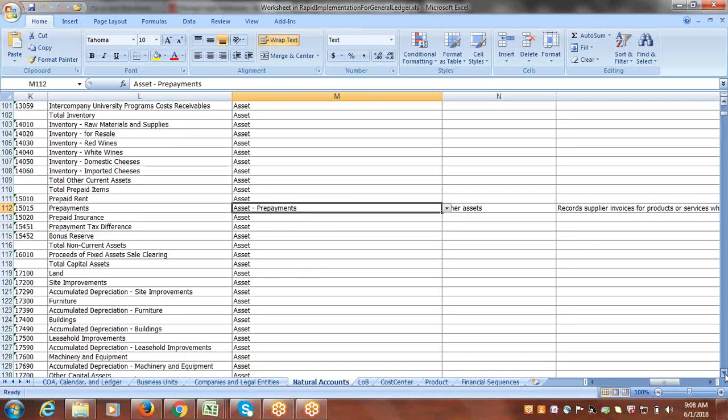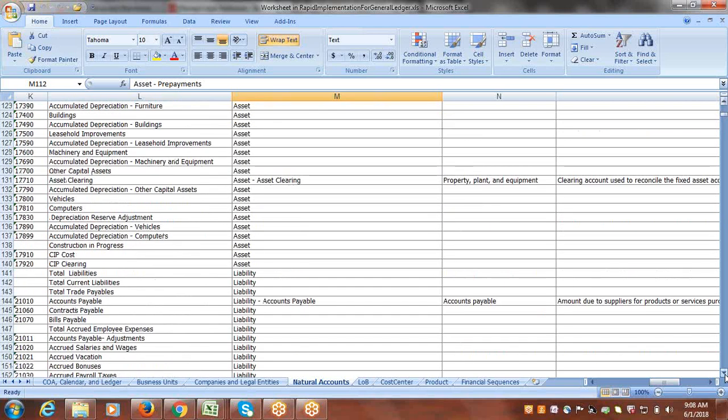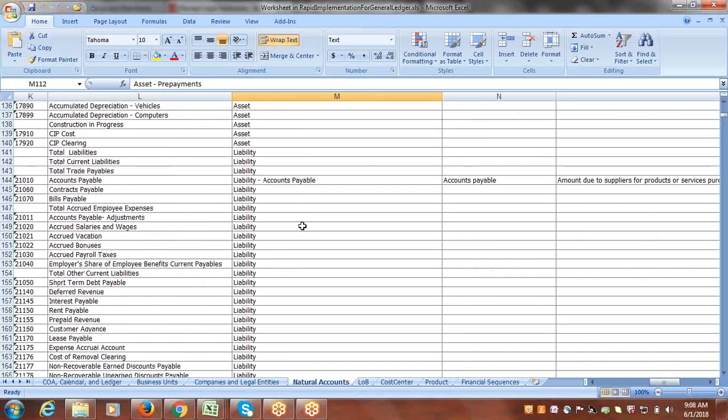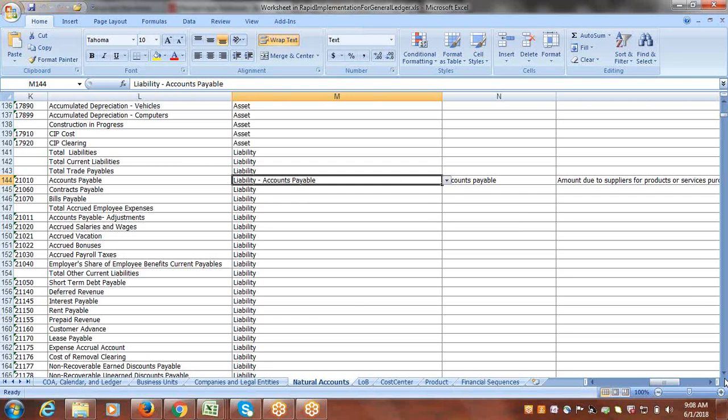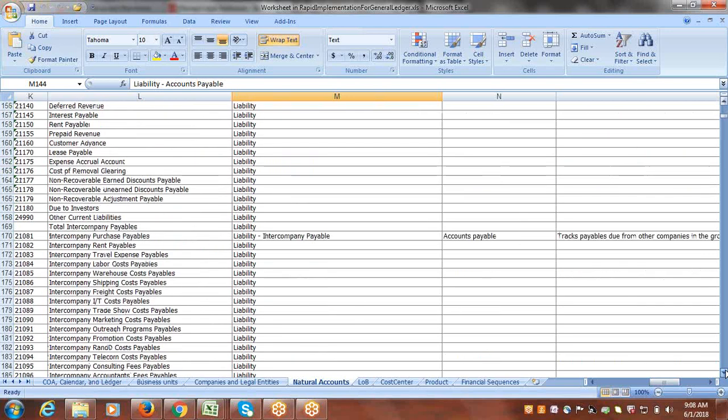In the same way, liability account, accounts payable account. So here you have an accounts payable account. When you load this sheet, it will go and set up the common options. In common options, there are mandatory accounts. For those mandatory accounts, if you provide the account type, for the liability, accounts payable, then when you see the system, you'll see that accounts payable. Okay, that means this is a liability account which needs to be selected in the common options. In the same way, you have a retained earnings account.